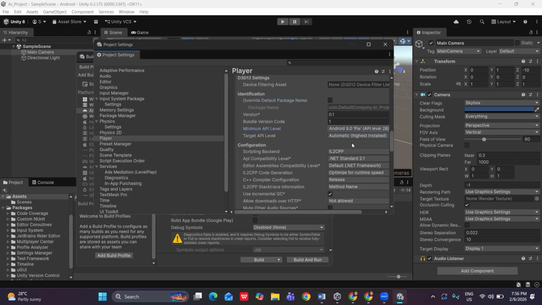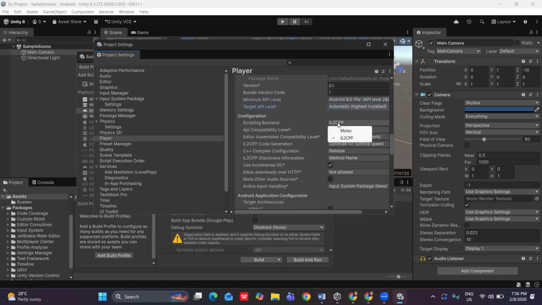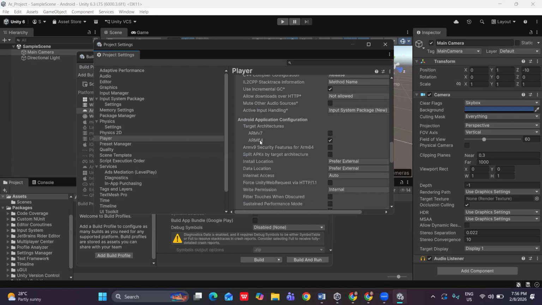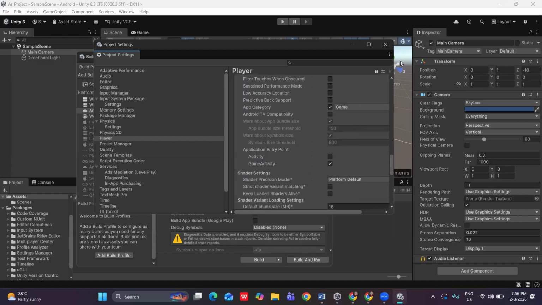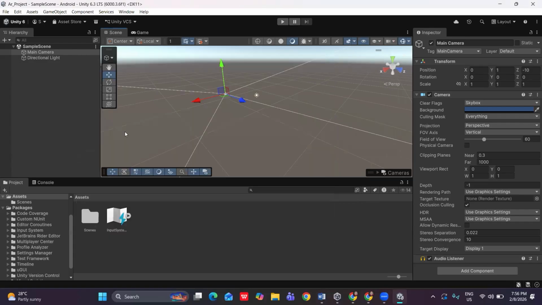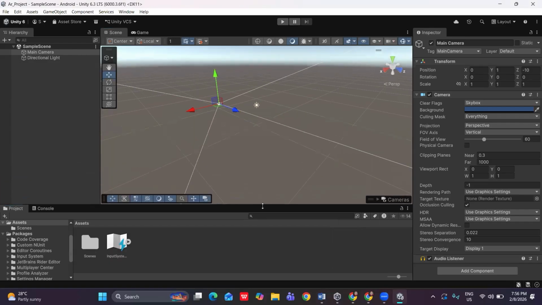Target API is automatic, highest installed. Then I can change it from IL2CPP. No, I'm going to stick to IL2CPP. Then ARM64, that should be checked. Then that's it. So good. Let's close that.